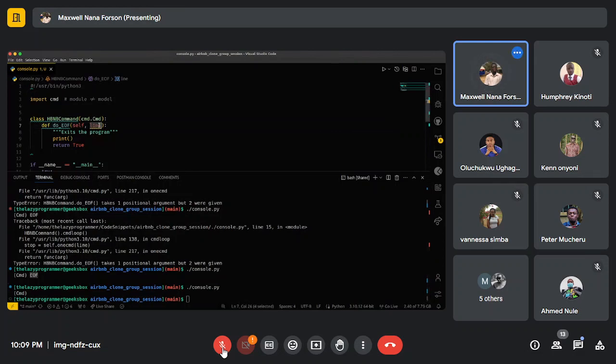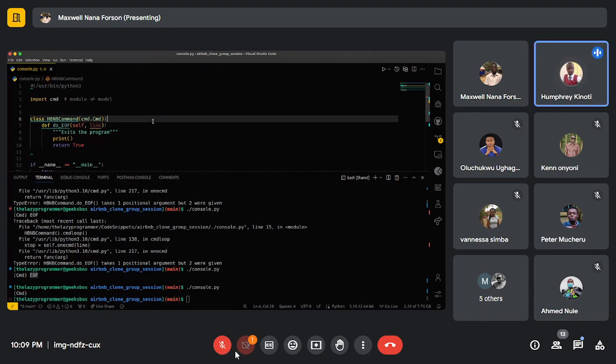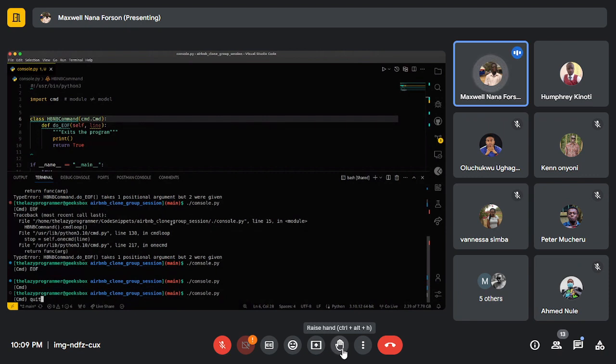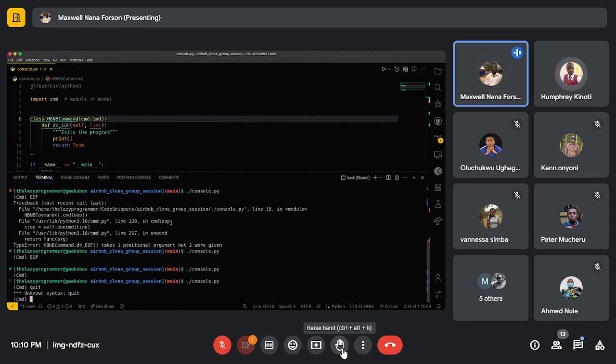Are you getting that? The thing we type on the console is the line. So even if the command was, for example, do_quit, and you type quit in the console, that quit, the name of the method, will be part of the line. So quit is going to wait for the command called quit on the command line, right?